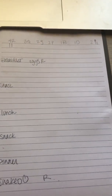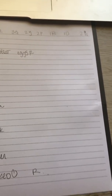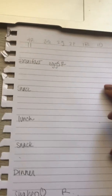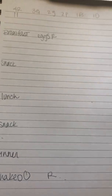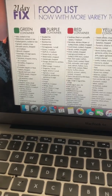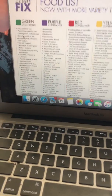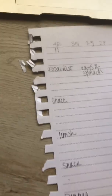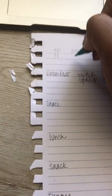What's an easy way to get rid of a green? I'm not a person that likes to eat a lot of green. I like to kind of hide it in if I can. And so I like to put either broccoli or spinach in my eggs. It hides it. I can eat it quicker. I don't have to suffer through it. So let's just say that'll be spinach, because green spinach is listed cooked or raw. So I'll use 1 green container for breakfast. So I've got 1 green.